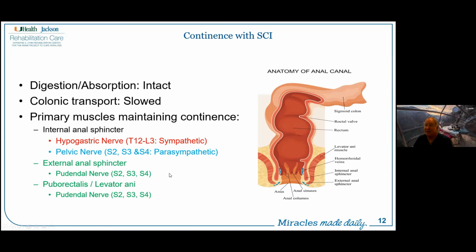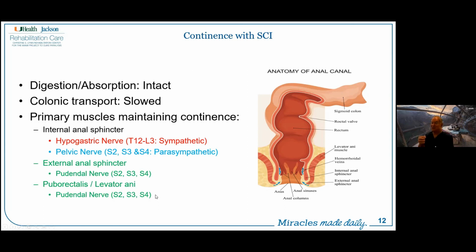Again, typically a person with spinal cord injury doesn't have voluntary control. So when the internal anal sphincter starts to relax, there is no voluntary control over the external anal sphincter or the puborectalis. Remember that previous little film. The puborectalis, if not held tight and relaxes, allows for the passage of bowel through there. And that's via the pudendal nerve.